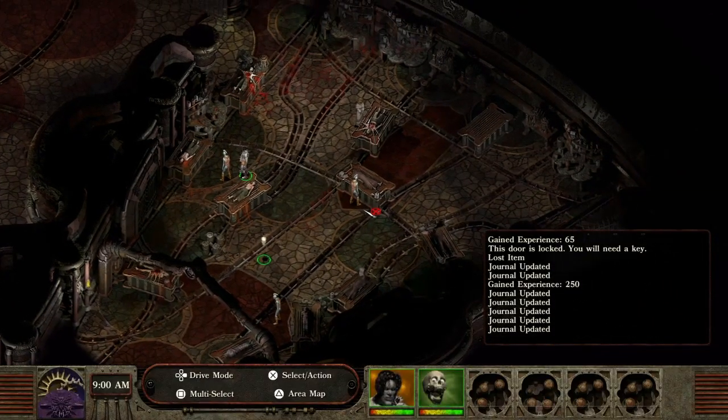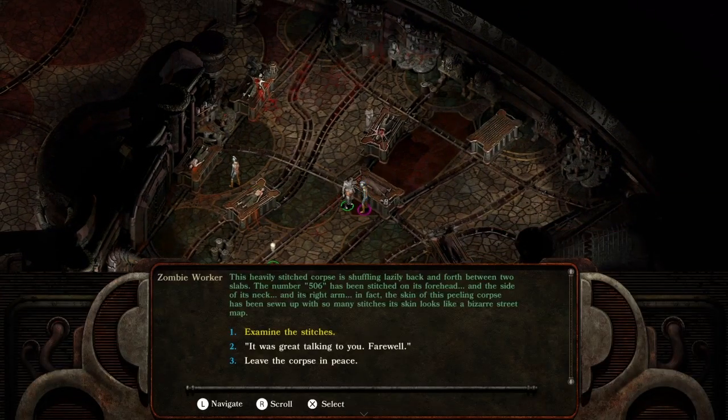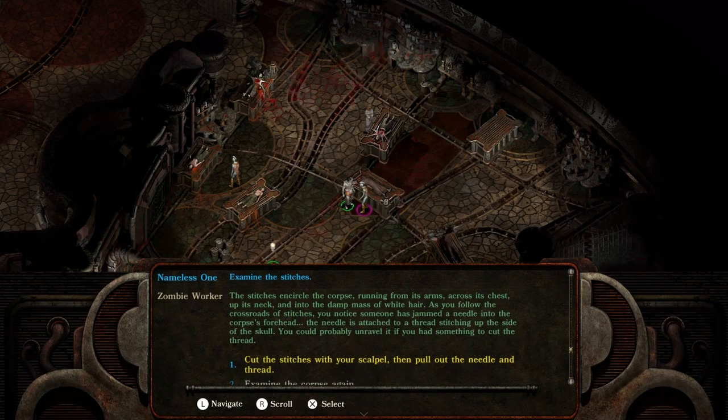Okay. And this one. 506. Side of its neck and its right arm. In fact, the skin of this peeling corpse has been sewn up with so many stitches its skin looks like a bizarre street map. Okay, examine the stitches.